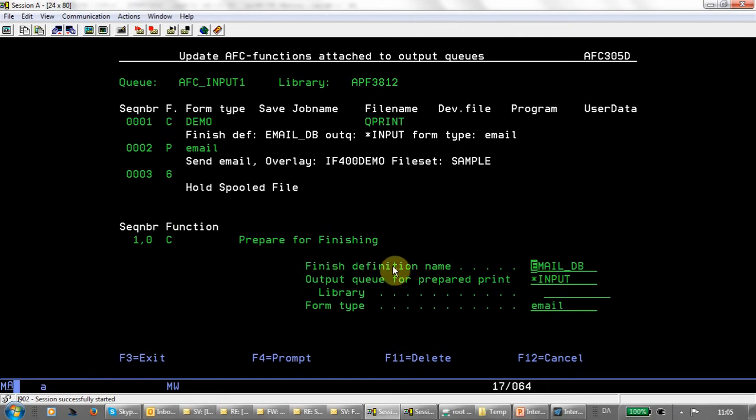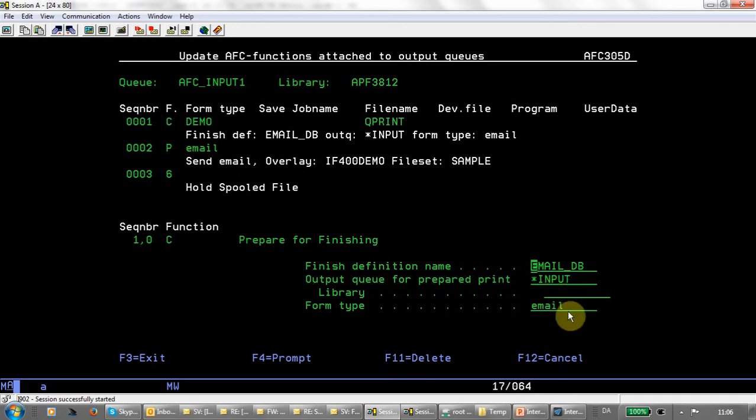So we're calling our finishing definition, and those pages that we are going to email will go through a second step. Well, the first step here is that we will identify the emails that we're going to create, and then we'll create one spool file for each outgoing email, and I will show you later how they look. So these spool files will be created on the same output queue with this asterisk input, so they will be created by this line, arrive on the same output queue, and the idea is that they should trigger the P function, which will actually send out those emails. So that's how the procedure is.